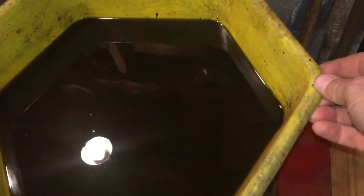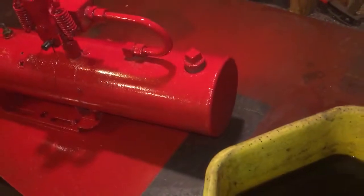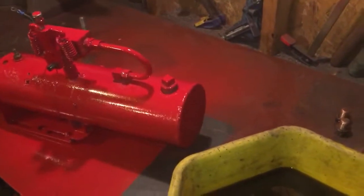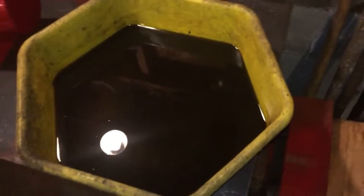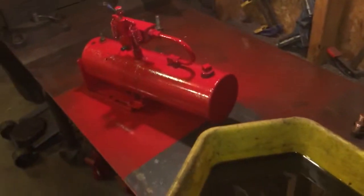This is the oil that came out of it. Look at all that garbage in there. All that mess was inside that little tank there. I really don't know. It sat on a shelf for a long time. But that's what we got cleaned out in that first part of the video. There she is.